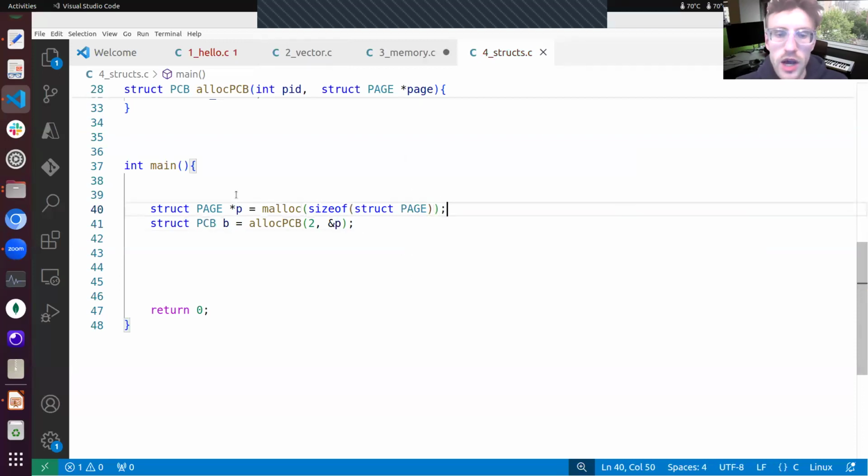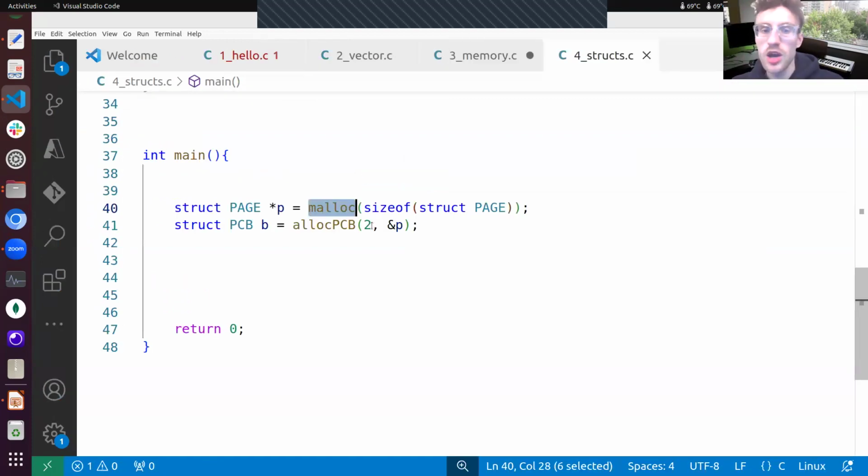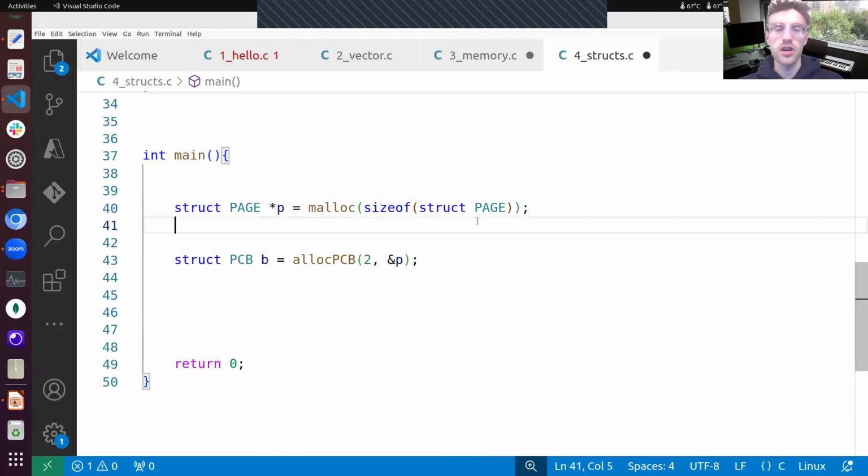Okay, so now I will be dynamically creating a struct, or allocating memory for a struct. Before that, it was just a local variable on the stack, so it was done at compile time. But now I just have a pointer for that page, okay? And of course, I'm going to need to initialize it.